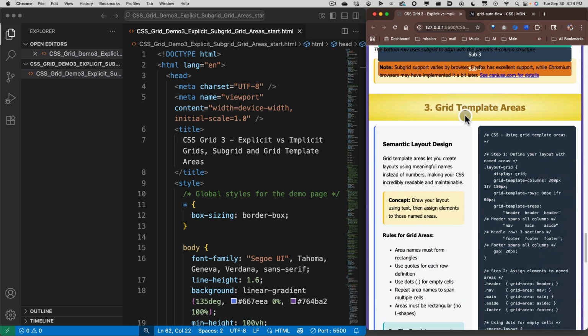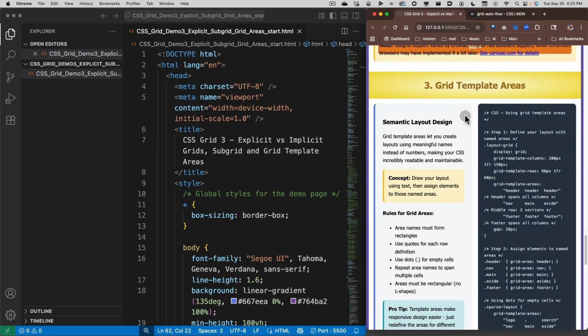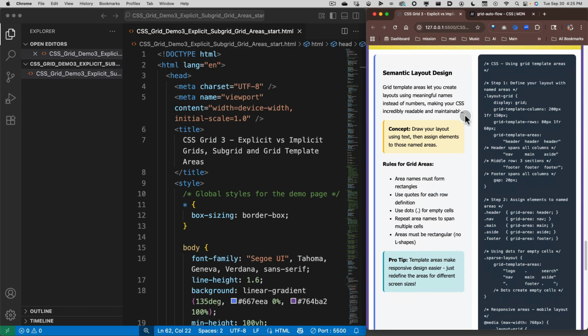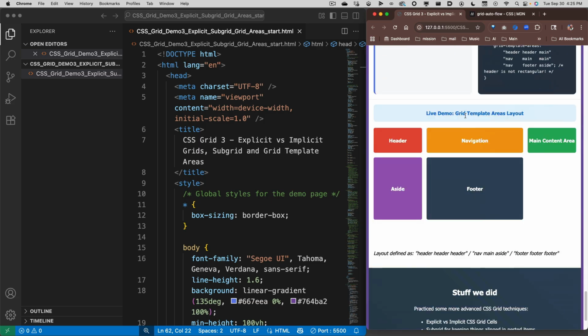And then the last one is grid template areas, which is a pretty cool way to use sort of ASCII art, or not ASCII art, but it looks like ASCII art. You can make a little map of what you want your layout to be, and then you can be very visual with it when you do the code, and then you can put things where you want them to be. That doesn't make much sense either yet, but it probably will.